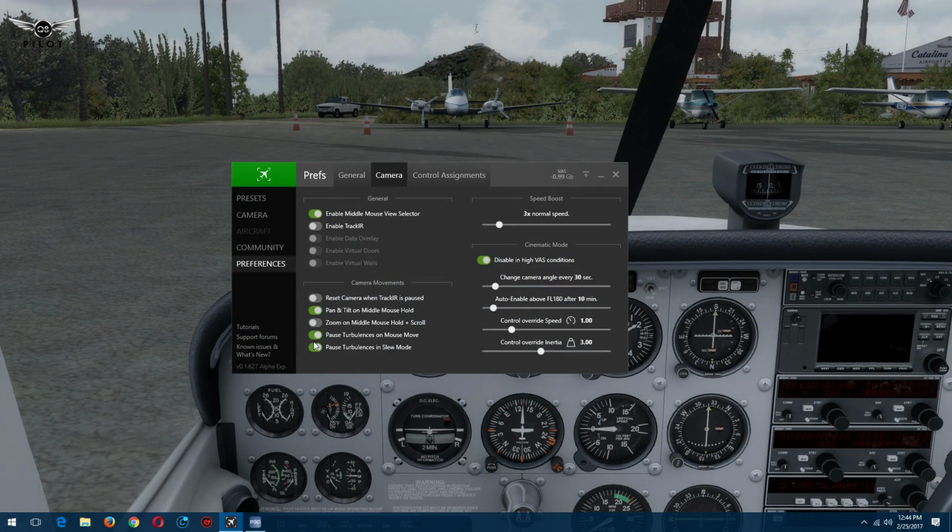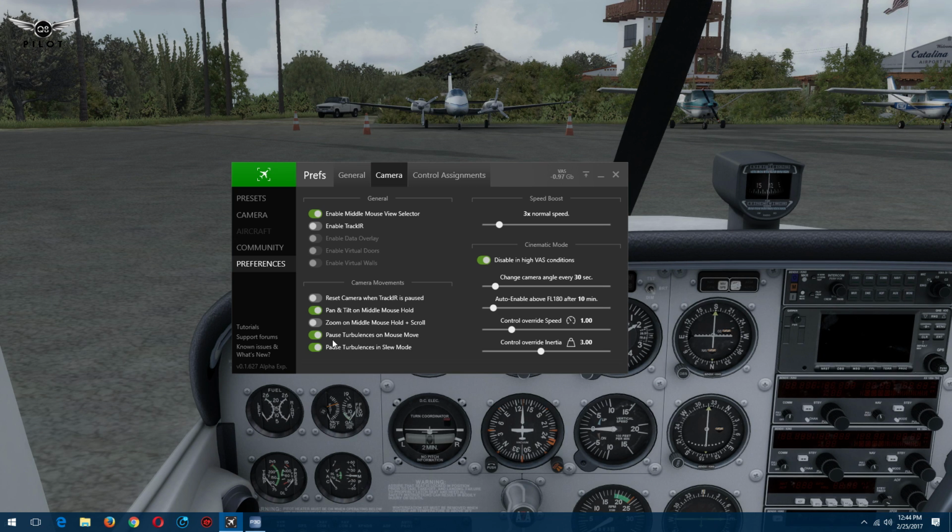The other thing that I like in preferences is the pause turbulence on mouse move. Normally when you're up in the air and you're experiencing heavy turbulence, it would be very difficult to adjust your heading or altitude selectors, or perhaps program a waypoint into the FMC.